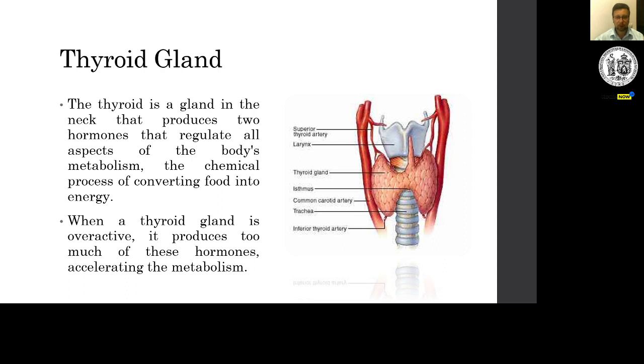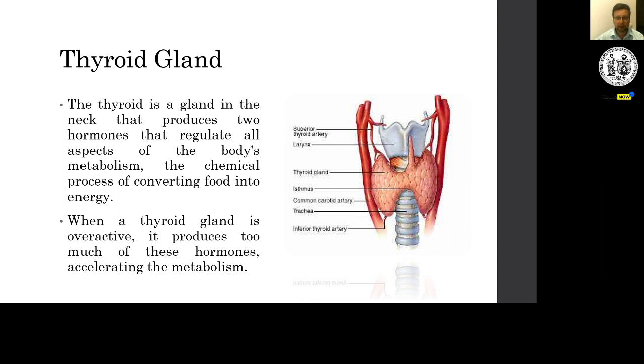Dear students, we continue our lecture. The second part of our lecture is dedicated to the direct application of radiation therapy. We will discuss the radiation therapy of thyroid gland conditions, abnormal conditions like thyroid gland cancer. And before that, let's say a few words about the thyroid gland itself.